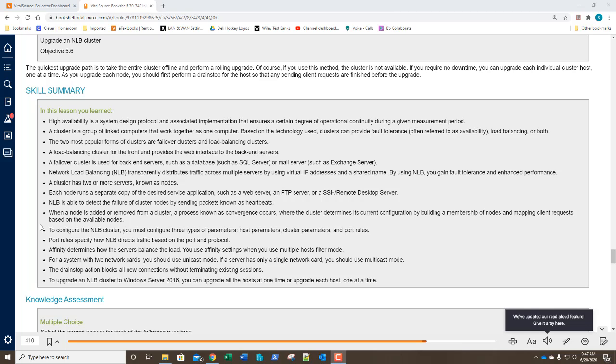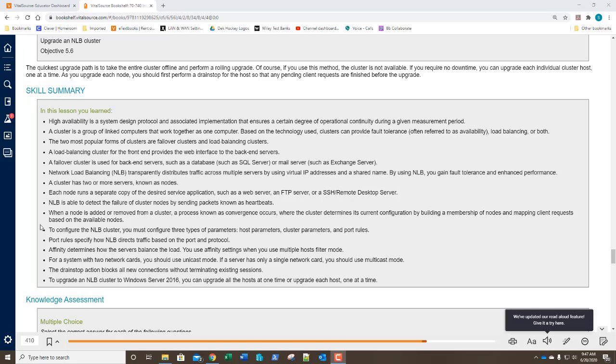And if you're going to create a load balancing cluster and you have the failover clustering feature installed, that needs to be removed first. You can do one or the other. Your network load balancing cluster can be built with as little as 2 servers, or as we call them, nodes, up to as many as 32.